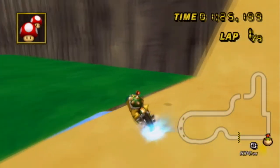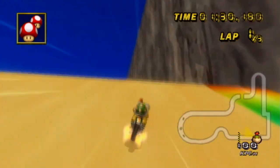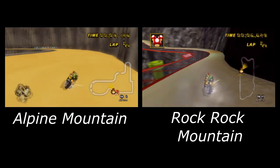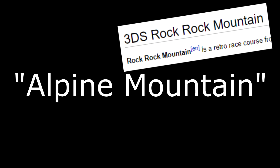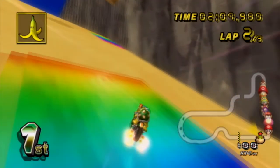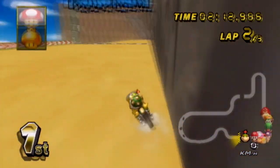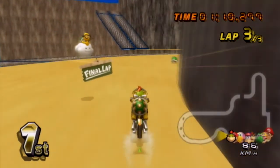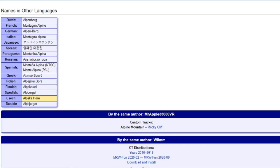After that, you go up a ramp with boulders going down towards you, with a pattern of speed boosts on either side of the wall, then the center. Look familiar? Again, this is just ripping off Rock Rock Mountain from Mario Kart 7. A lot of parts in this track seem to be copied from Rock Rock Mountain. Even the name, Alpine Mountain, is just a combination of Rock Rock Mountain and Alpine Pass, the name used in Europe and Australia. These tracks look a bit too similar to be a mere coincidence, and nowhere on the Alpine Mountain page is Rock Rock Mountain even mentioned.